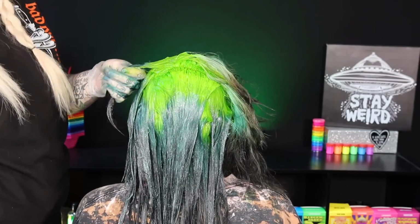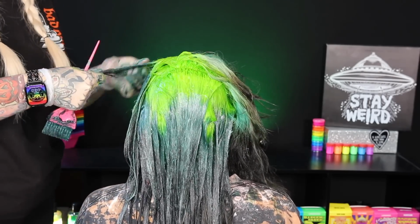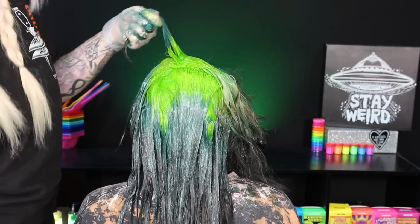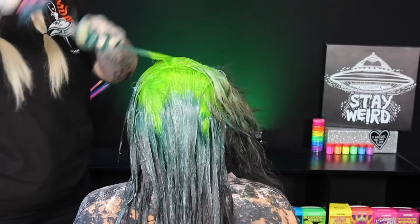Also, as I'm applying the darker green, I'm picking up more of that neon green and reapplying it at the roots just to make sure everything is saturated. So I go in with a neon green again on every section just to make it easier to blend. Once I have all of that darker green applied to the mid shaft, I'll go in with the black on the ends. And again, I start from the bottom of the hair and work my way to the top. I've just found it's a lot easier to do all the semi-permanent colors first, and then once that's done, go in with the permanent black color.